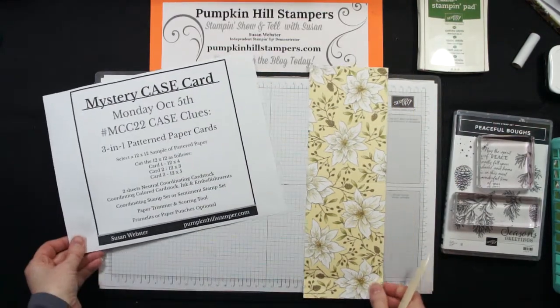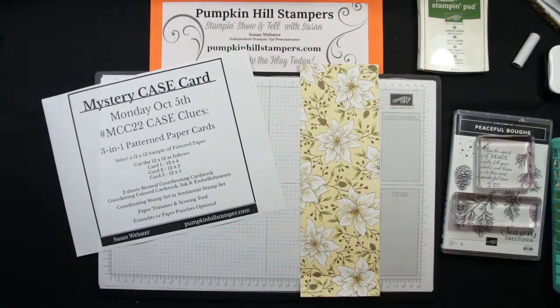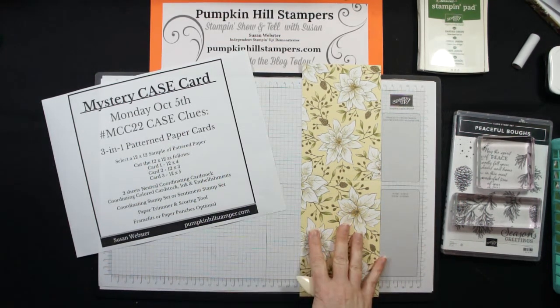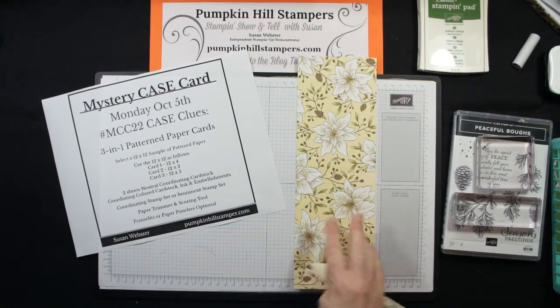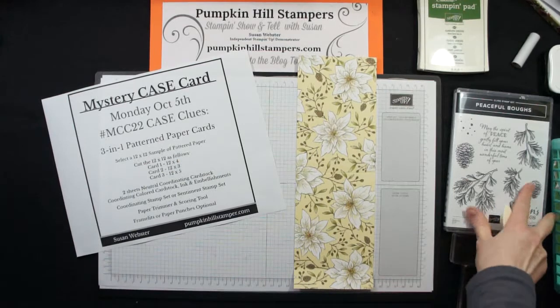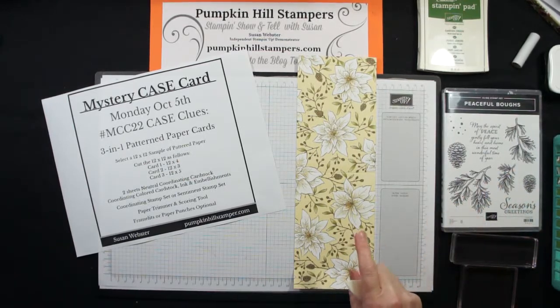Then in addition to that, I've said that you should get some neutral cardstock that coordinates. I happen to be using Whisper White today. Some coordinating colored cardstock if you want to use that for any kind of additional layers or embellishments. Some ink, some embellishments if you have them. A coordinating stamp set. So now this is the poinsettia paper. I didn't purchase the poinsettia stamps, so I'm going to be using the Peaceful Boughs stamp set for my coordinating stamp set. And why is it coordinating?